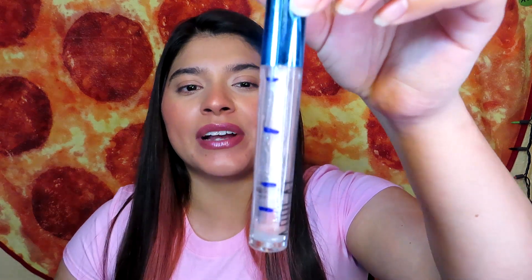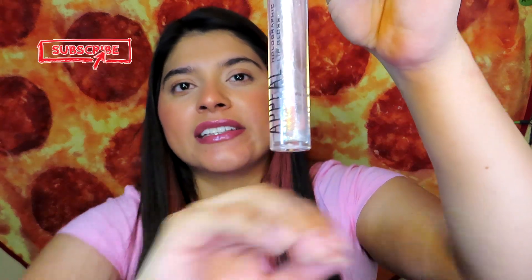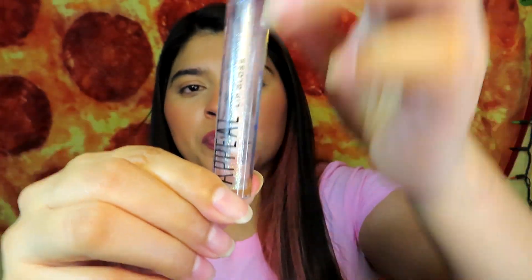The next product is a lip gloss — the Peel holographic lip gloss — and I actually finished this, so I'm super happy! As you can see, last month it was down to here and now I finished it. It still has a little bit of product at the bottom but the applicator doesn't reach down there. I removed the stopper as well and tried turning it upside down, but the product won't come out, so it's pretty much done. I'll put it in my empties but first I'm going to try to transfer the remaining product to the other lip gloss.